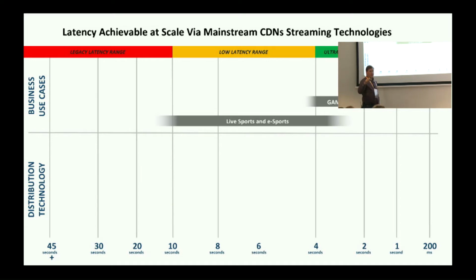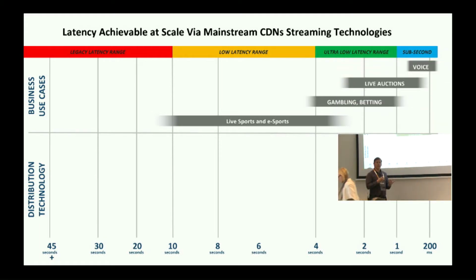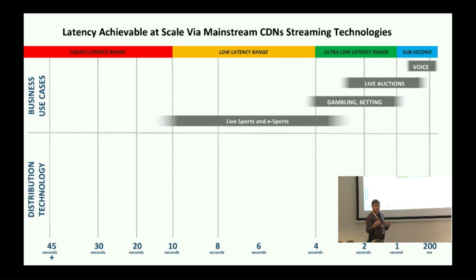We can look at different applications now and where they sit in the latency space. So if you're doing voice communication, you need to be in the 200 to 300 millisecond range, or else it sounds really bad. So this is the world of Skype. Then we do live auctions, gambling and betting, horse racing. This is where people need to be very close to live. Otherwise, someone is going to profit from the delay that other people have. And then live sports, both traditional like soccer, football, volleyball, rugby, and esports, which is now driving a lot of traffic around the world.